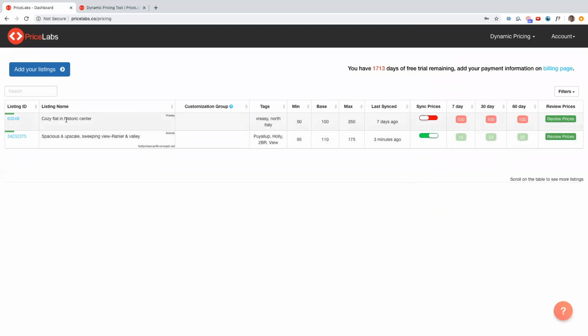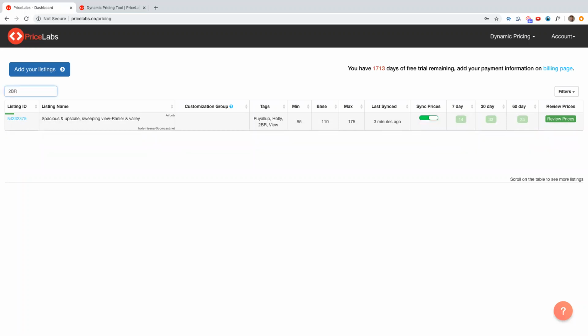A couple things to note about the homepage. You have your listing name, of course, listing ID as it appears in your PMS or on Airbnb. This customization group column, where I'll go over groups in a second, but this is essentially a way to group your listings together to be able to manage them in bulk a little more effectively, which gets especially helpful once you have 5, 10 listings on your account here. You can tag your listings to make them more searchable. I, of course, have 2 listings on this account, so not a big deal to try to find these 2. But that can help you with filters. Let's say looking for your 2 bedrooms, then only your 2 bedrooms will pop up here.